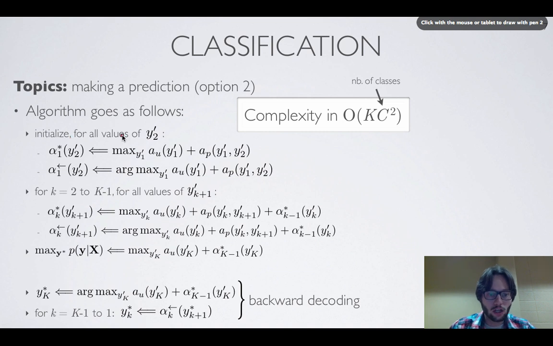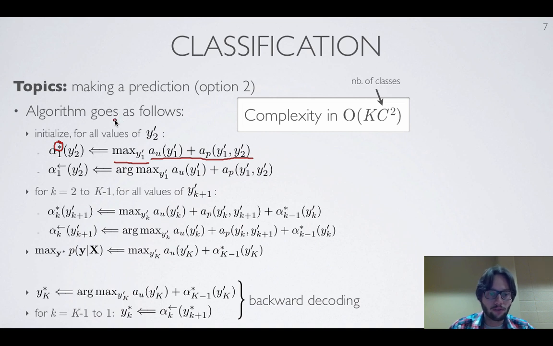We first initialize the value of my alpha star. I'm going to use star for the dynamic program, the Viterbi decoding algorithm that is going to fill this alpha star table as opposed to the alpha table. And notice that here we have a maximization instead of a log sum exp operation, where we do a maximization over what would be the argument of the log sum exp operation in the computation of the log alpha table.